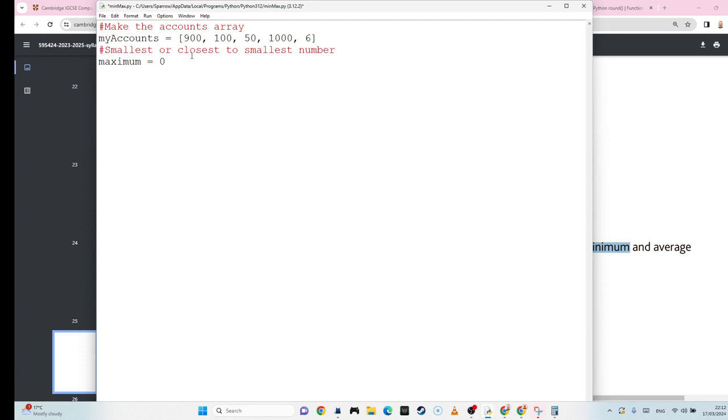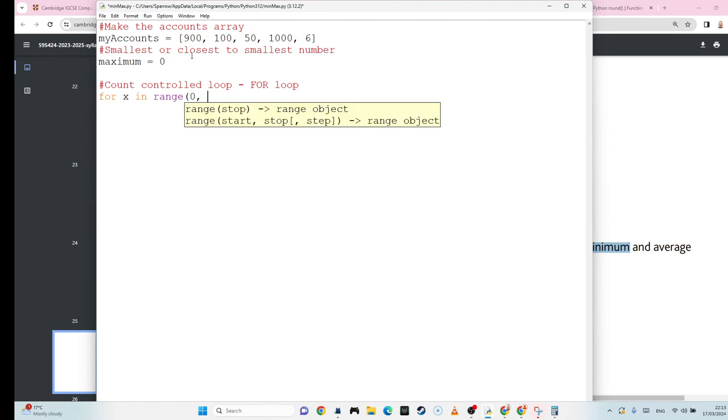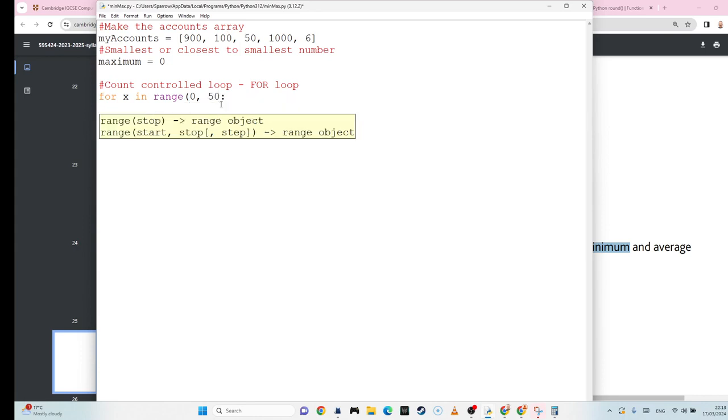So again, to go through an array one by one, and hopefully you're seeing that these algorithms are all using a very similar pattern. Yes, there are tweaks on each thing. So we want to use a count controlled loop, which hopefully you know by now is a for loop. So we can say for x in range 0 to, I always want to type length of array, but I'm not allowed to, 1, 2, 3, 4, 5, 0 to 5. Now, I want to say if that number is bigger than that number, so let's try that. Oops, I've missed a bracket.